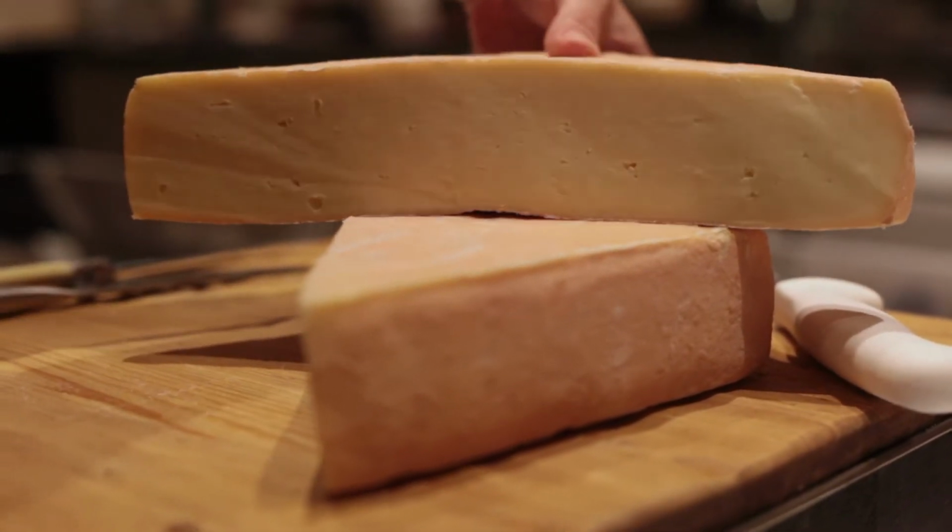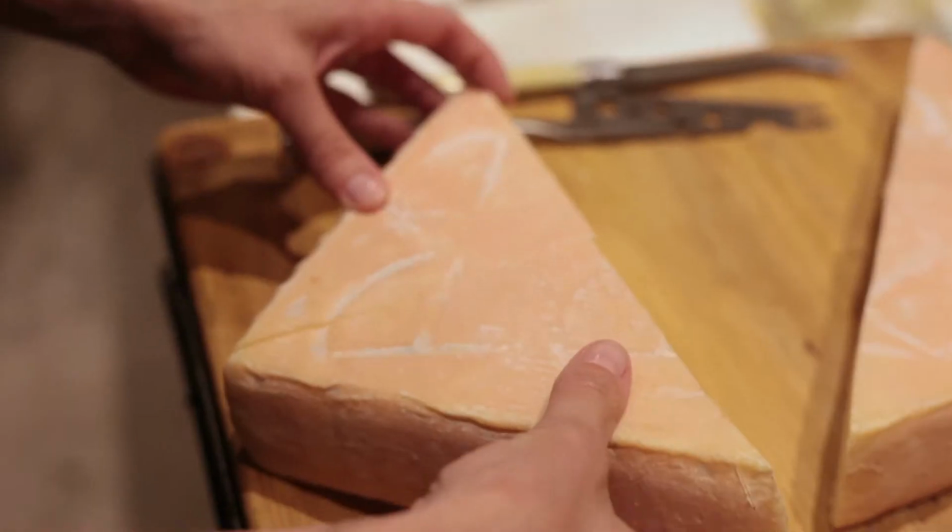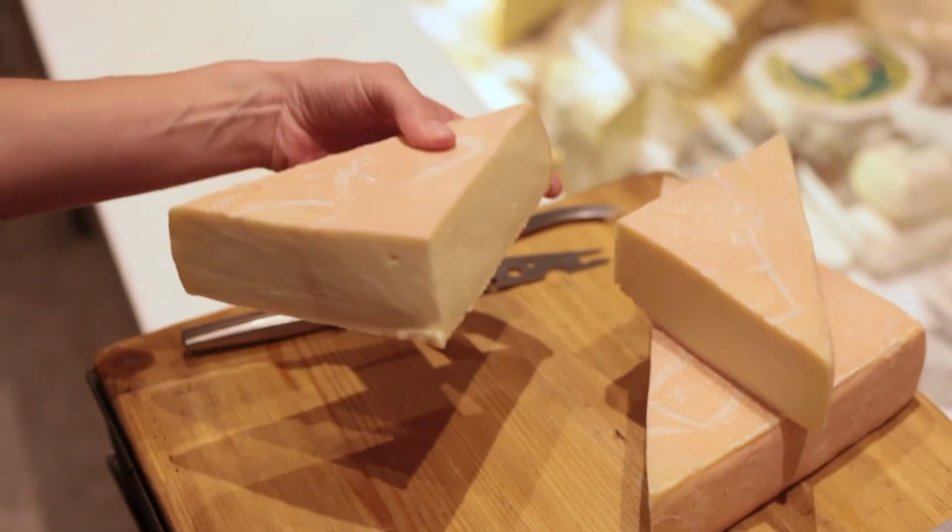Then if you have a big square like this, you're going to need to quarter it, keeping that triangular shape. Center point of the cheese, cutting through the back corner. If I'm a restaurant, this is what I'm putting out on my cheese cart. I'm doing the same thing I did for the short rounds. I'm just cutting pie pieces.